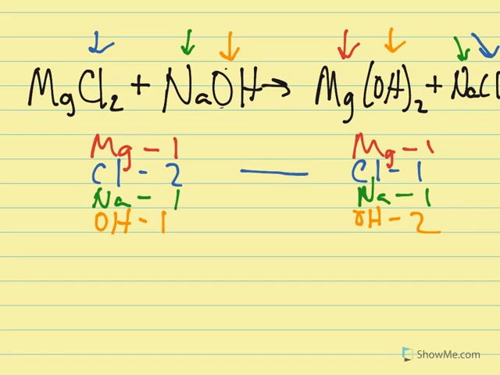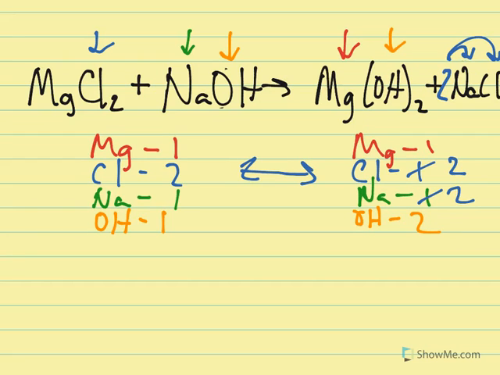On the left I have 2 chlorines. In order to have 2 on the right, I'll need to put a coefficient of 2 out front here. That'll give me 2 of each of these though. So I'll have 2 sodiums and 2 chlorines now. That balances my chlorines. So now I'm going to recommend that you fix whatever you just messed up.